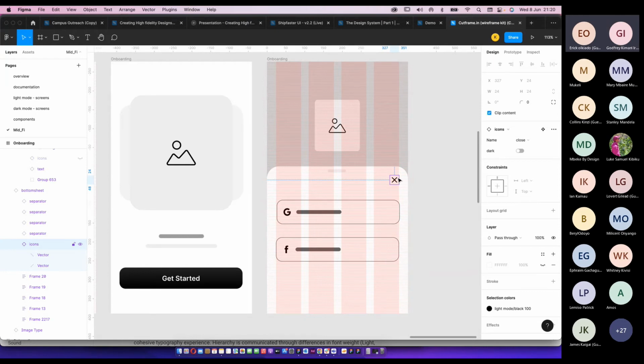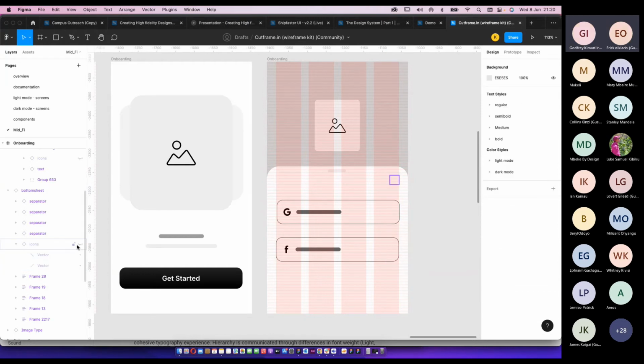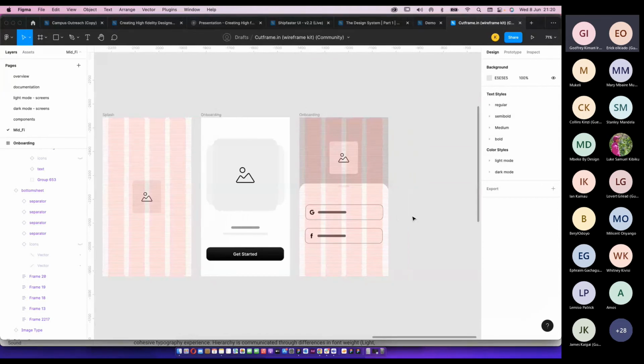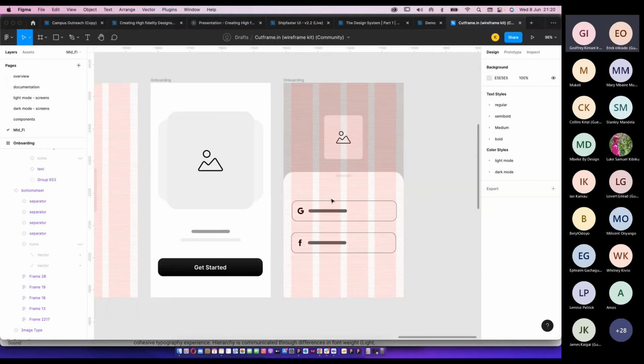Yeah, so when you delete this icon, it doesn't get deleted per se, but it gets hidden, where you can just enable and disable it. That's the essence of having a design system that has all these components created and have been added to the outer layouts.